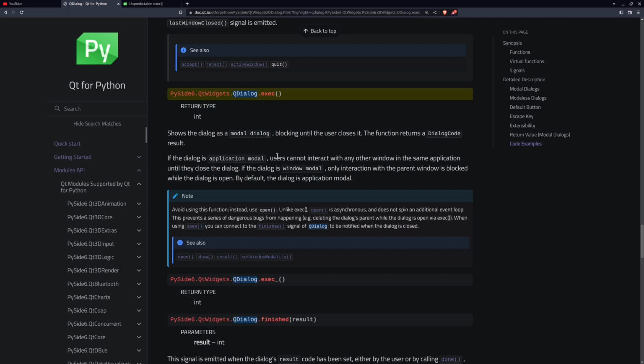Well, I'll leave it up to you, basically, on whether you should be using .execute or .open. But really, if we want to do things by the letter, according to the manufacturer of the third-party library, PySide, you should technically be using .open. I've never experienced any issues using .execute.